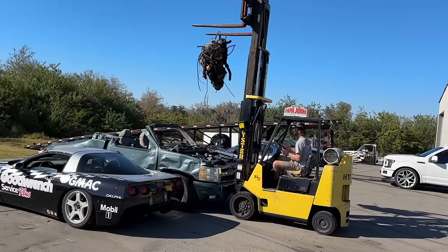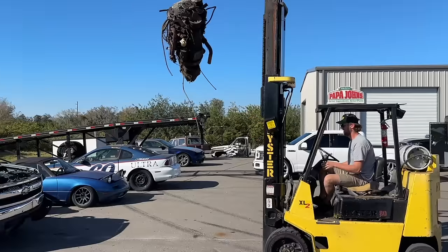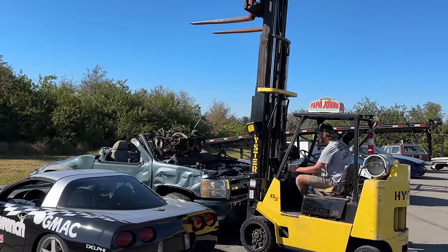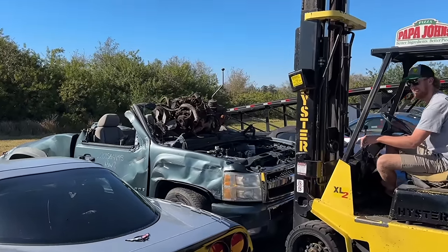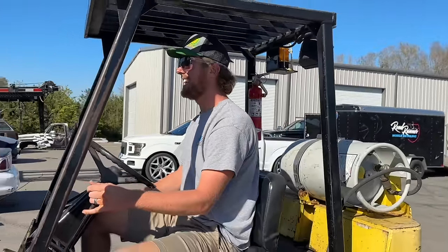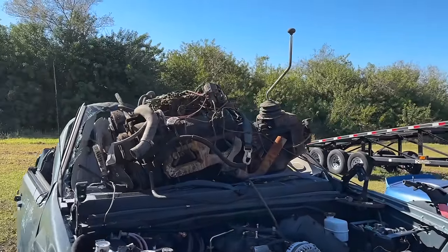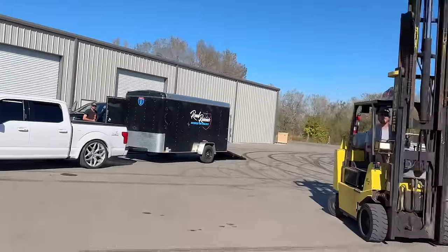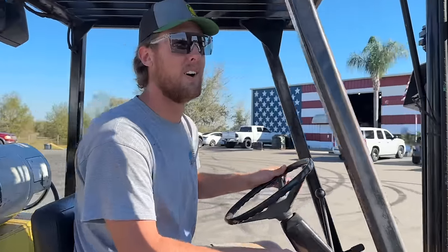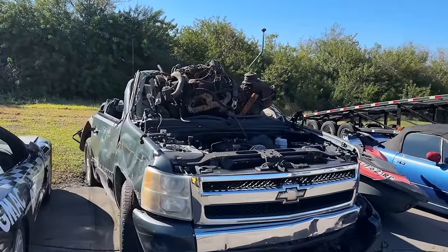Oh no. Didn't even budge. Yeah? Oh no! Oh! Didn't even touch the LS, dude! Engine is still good. Let's go! I think I just tapped it down. Perfectly in the windshield! Oh my gosh! Oh. I totally forgot we might have to use that transmission. So it looks like it's still good. Well, it's fine. That is pretty funny right there.